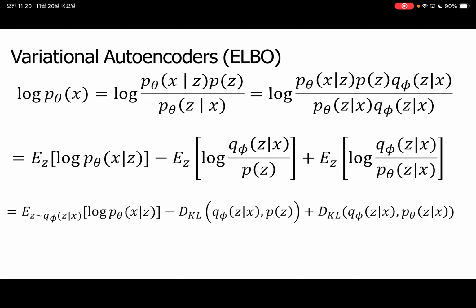And then finally we reach this point. This one, what does this mean? It is about maximizing likelihood, right? And this one, KL divergence, is a metric that measures the distance between distributions: how close two distributions are or not. That is about KL divergence. So we have one term about the likelihood and two terms about KL divergence.